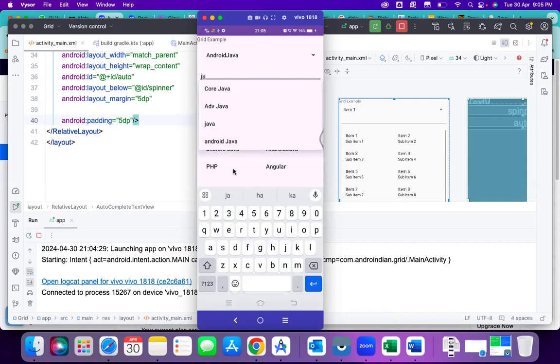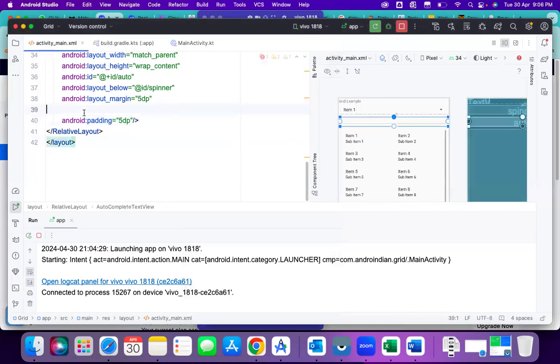Why? Because this search will check the first letter of each word. This one is not coming because there is no space between these words, so it will treat it as one word, like CO, or AD, and that is the reason it is not coming. So this is about this. But here, it comes only after entering 2 letters, and I want it after entering 1 letter.